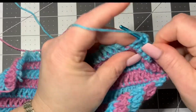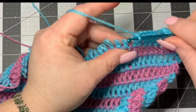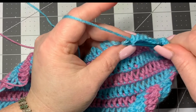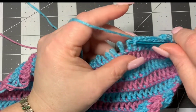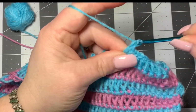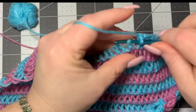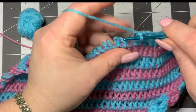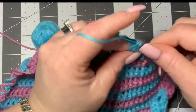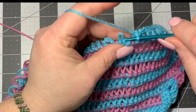Okay, so this is how this has worked. And like I said, you just pull up the colors on the side if you're changing colors. If you're not, you don't need to worry about it. But if you're worried about when you bring up those sides, it's showing whatever you're making, you can do a border on. But if you are specifically worried about it and you're changing colors, you can just work in your ends. You don't have to pull it up. But I think it actually looks good with this doing that because it looks similar to the pattern, because all you're doing is pulling up loops. So when you pull that loop up on the side to change colors, it really doesn't look that odd within the project.